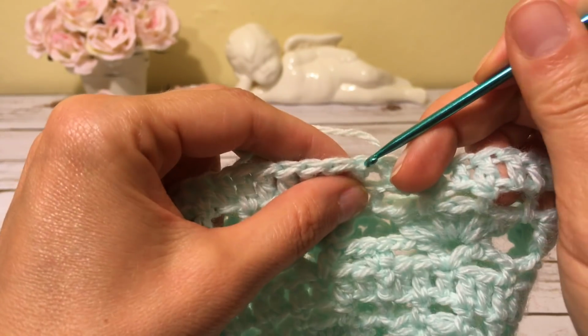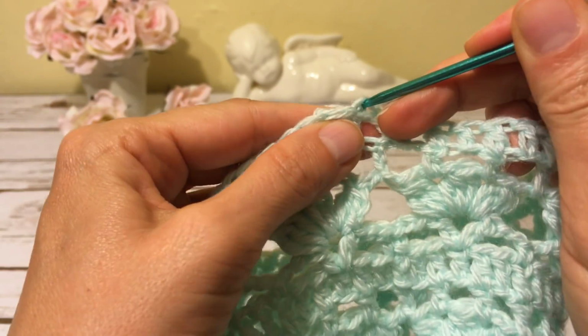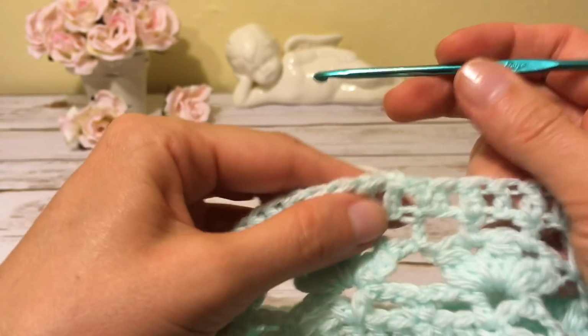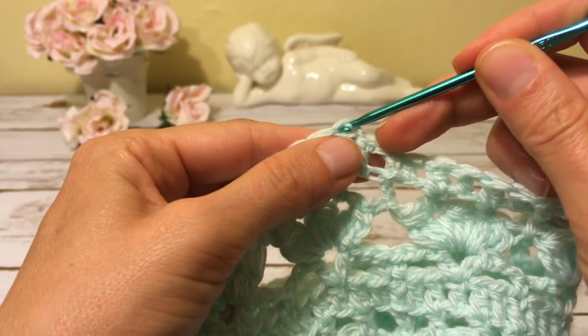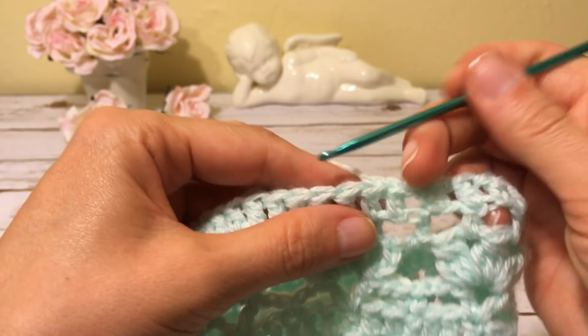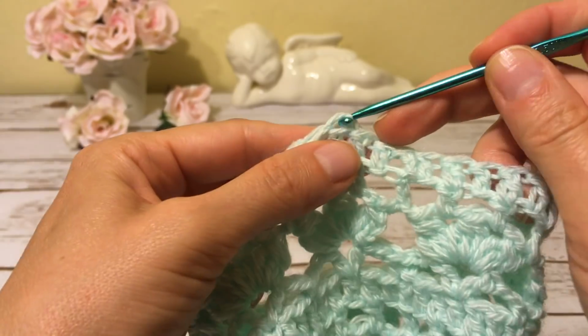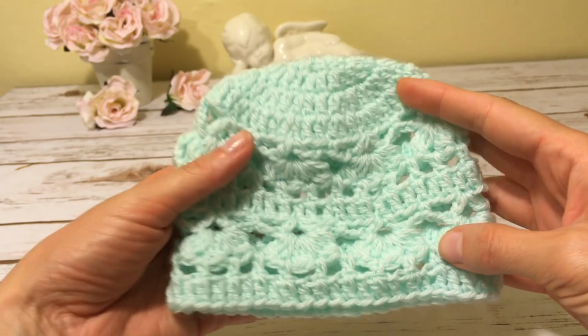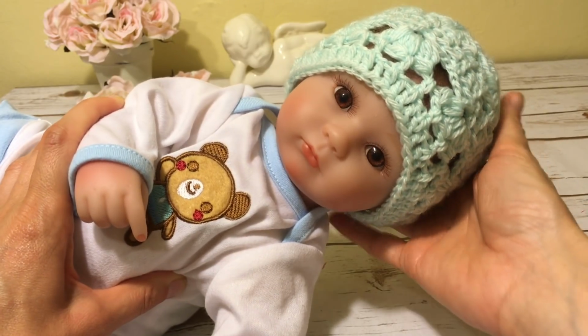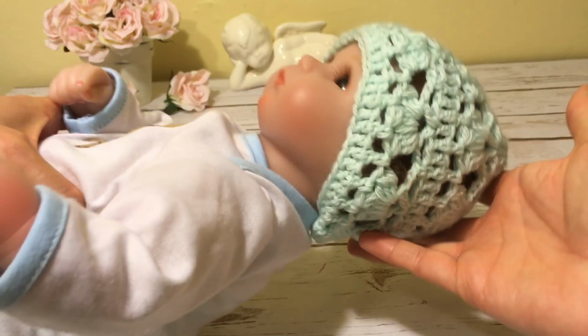And now I'm going to use a smaller size hook to hide my yarn tail. I prefer using a smaller size hook because it's more convenient for me, but also so that I don't stretch the stitches. And my newborn hat with lacy design is finished. And this is what it looks like on my cute little doll.